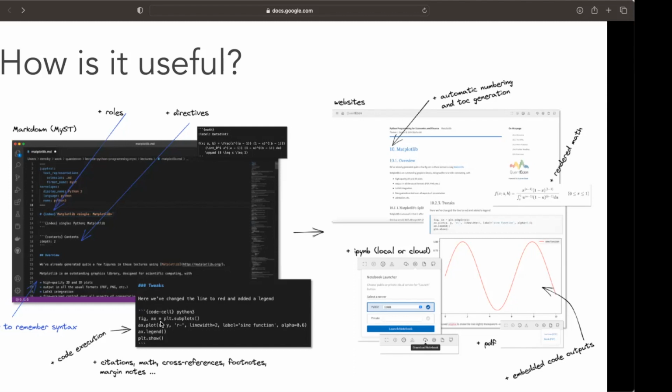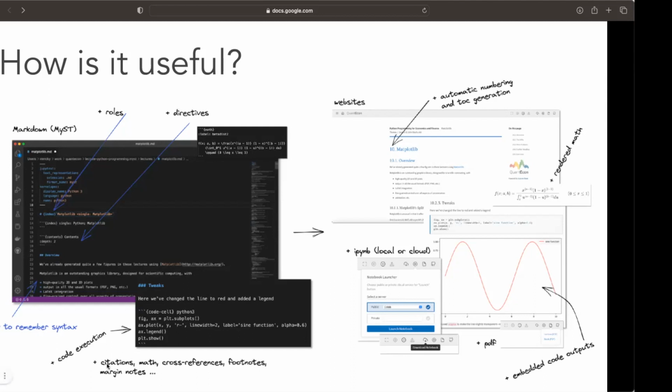And the other really key part of MyST is that it brings in code execution as a first-class native citizen. We do that through the use of directives, essentially. There's a directive called code-cell. You link it to a Python kernel. We're using the Jupyter infrastructure behind the scenes to connect that code to a Jupyter kernel, execute, and then come back with the results that we can then spit out in the rendered output.